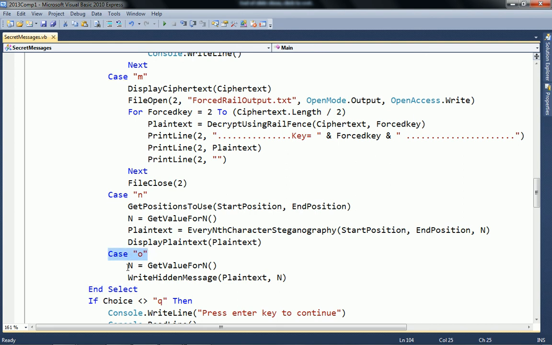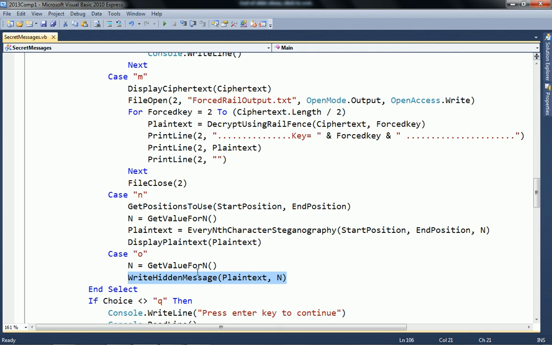I've called it O, and we're using the usual system where I'm getting a value for n, and hopefully you remember that get value for n is in the decrypting or revealing steganography procedure. Then I've created a new procedure called write hidden message, and that's going to write the hidden message to a file, and we're just sending it plain text and n.